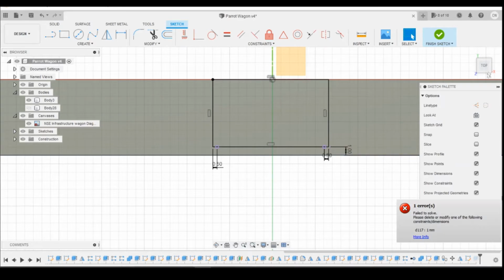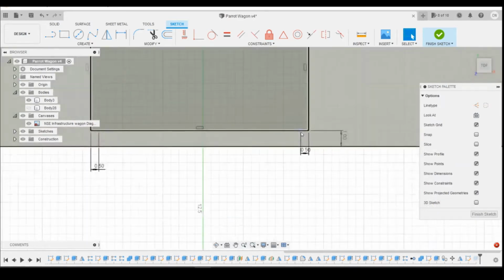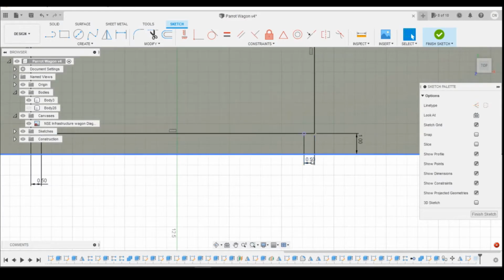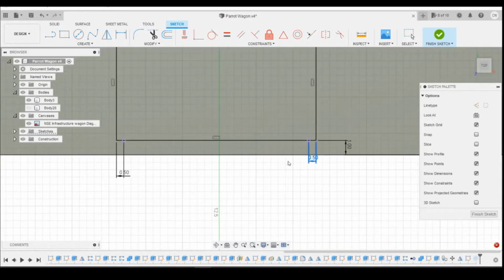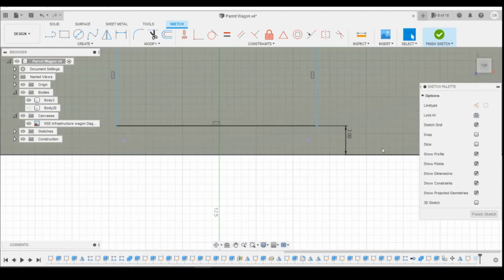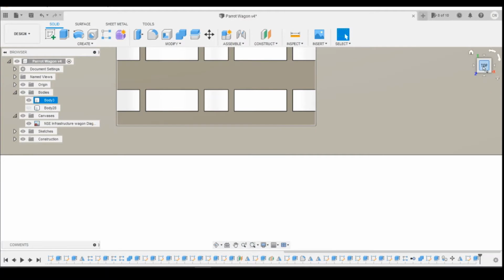Double click on that. Why can't you do that? It could be because of these constraints here. Well, they shouldn't be constraining there like that. Let's try doing that again. Yeah. Okay, let's redefine. It was those constraining for some reason. So we can constrain those distance of 0.5 again. Click on OK, and that'll drill through the floor.